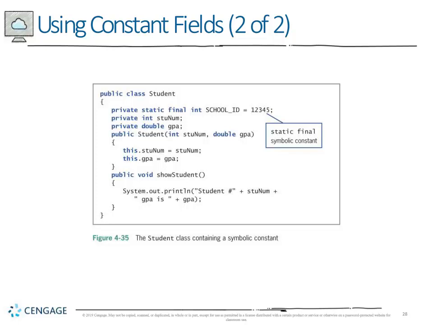We can use the static final keywords. In this example, the class contains the constant school ID as static final. Because it is static, all objects share a single memory location for the field, and because it is final, the value cannot be changed during program execution. A non-static final field's value can be assigned in a constructor, while a static final field's value must be set at the declaration. It cannot change in the constructor.